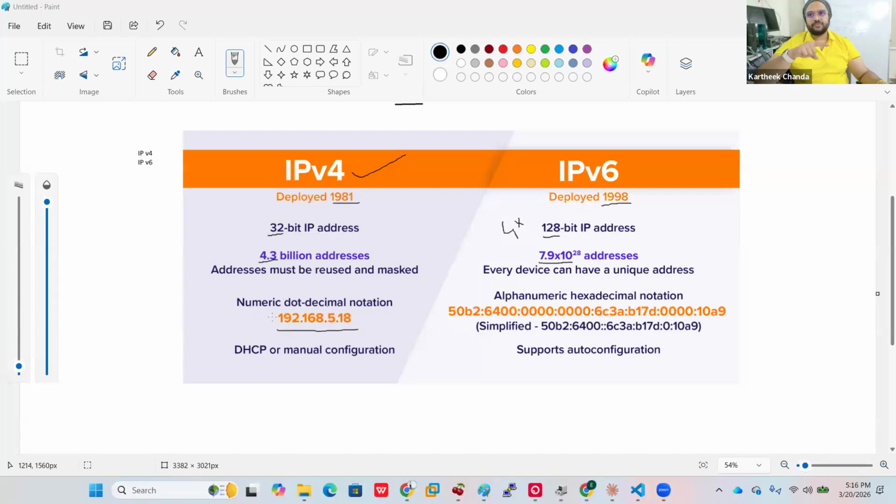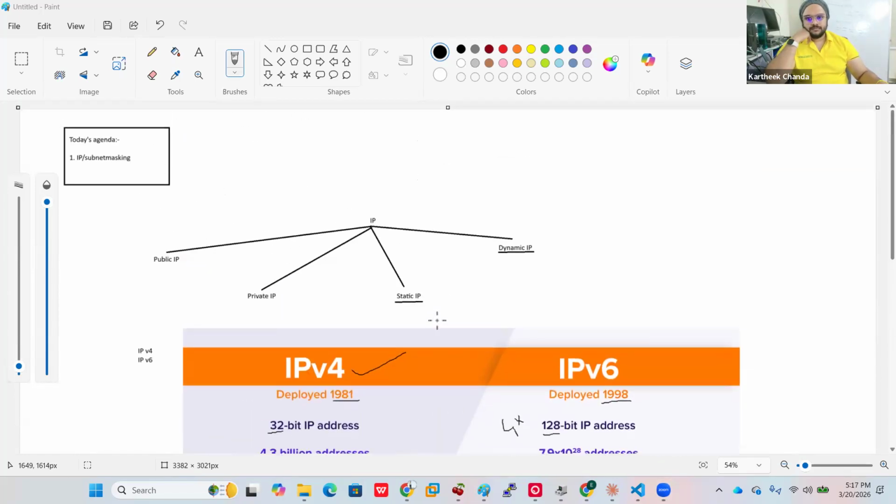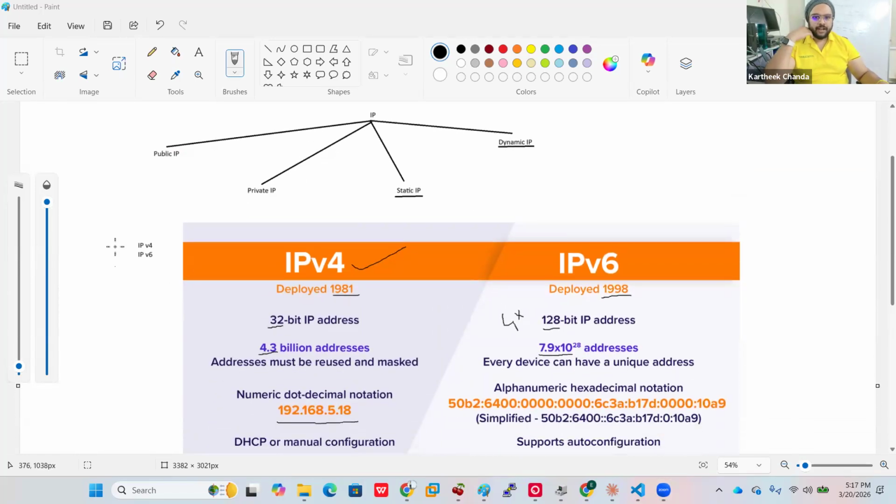Each device needs an IP address for communication. So if every device needs an IP address for communication, how are we able to manage? That is where public and private IP addresses come into the picture, guys.